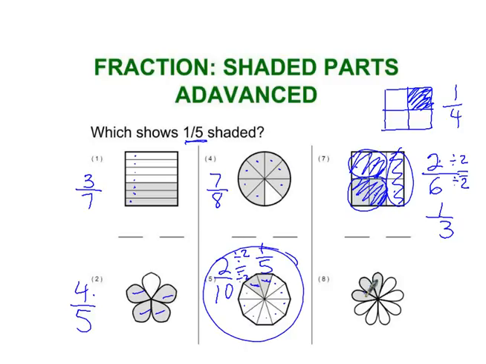Let's look at this last one before we finish. One, two, three - that's three out of one, two, three, four, five, six, seven, eight, nine. Three out of nine. Can you simplify that? Yes, we can divide both the numerator and denominator by three. Three divided by three is one, nine divided by three is three. So this fraction is one-third as well, but not one-fifth.